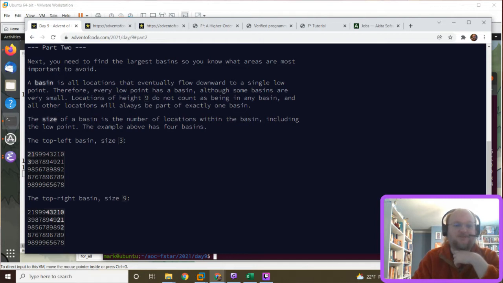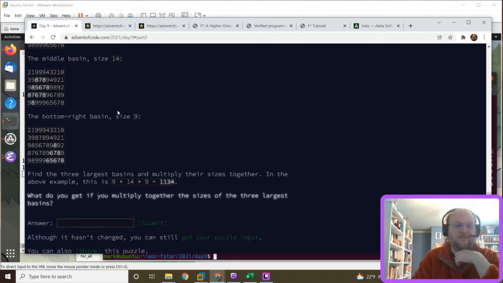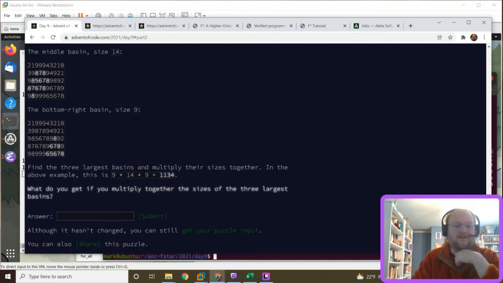For every low point has a basin, although some basins are very small. Locations of height 9 do not count. Okay. Find the 3 largest basins and multiply their size together. Okay.